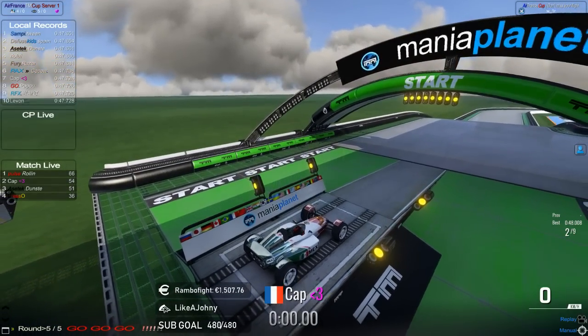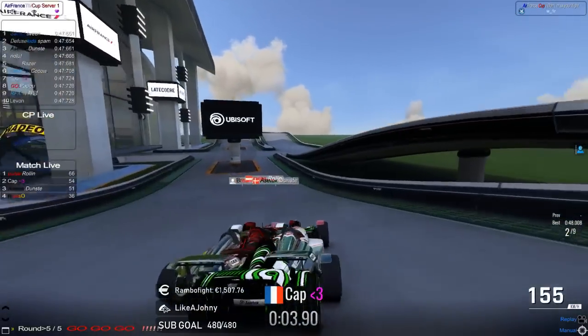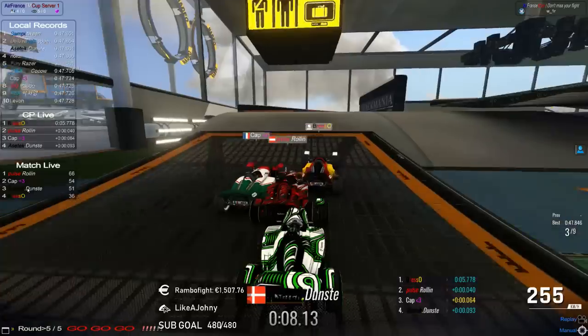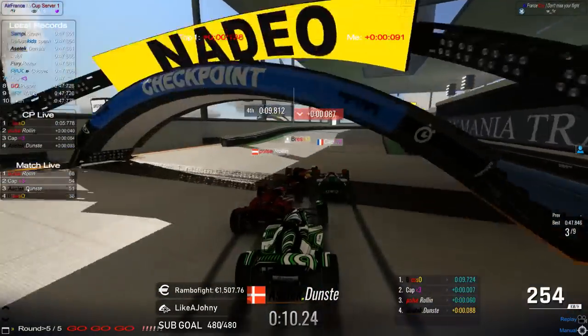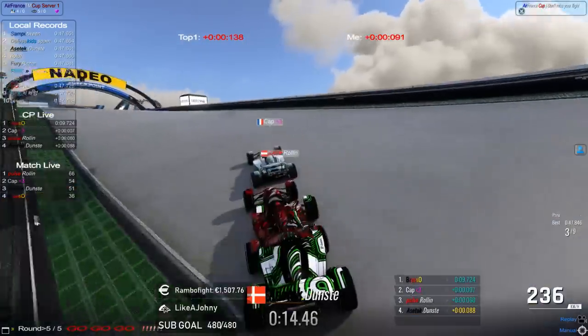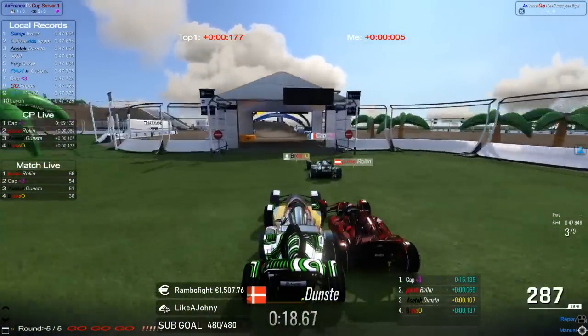Now we have round number 5. One more time on this map, where Dunster has been shining through pretty well. So let's take a look what he is going to be doing. One more chance to maybe get another 10 points. He seems to be confident on this one.